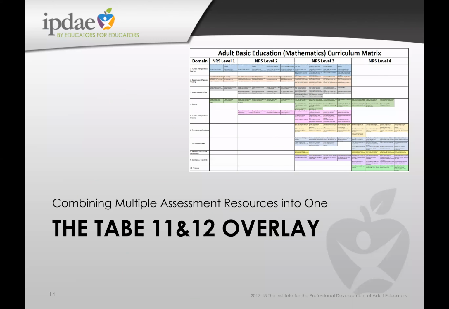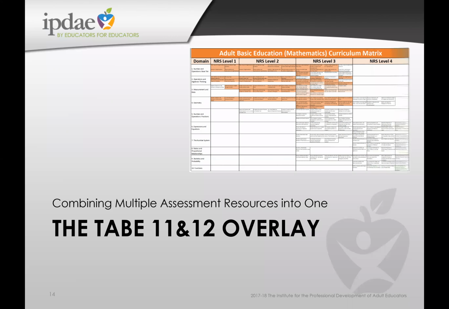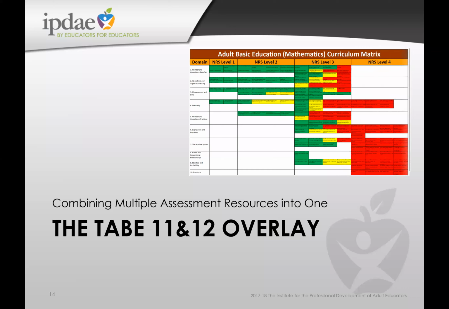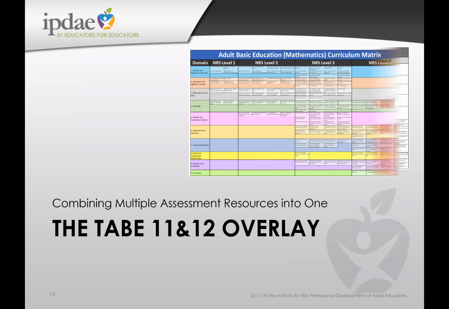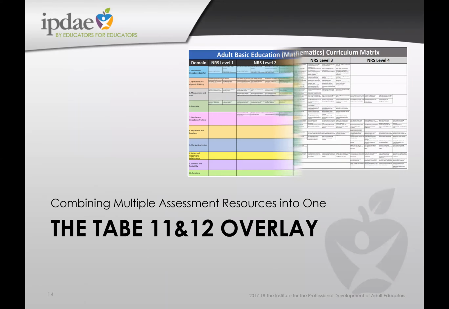So right here is really the opening screen for the TABE overlay. Let me just explain what an overlay is. It's something you put on top of something to have a different perspective, to make it look different. It serves many different purposes. As you can see with the animation, you start off with a blank sheet, and then you cover it with something on top, and you're still keeping the original baseline qualities, but you're adding a different flair, a different color, a different perspective when looking into the matrix. So let me introduce to you the TABE overlay.